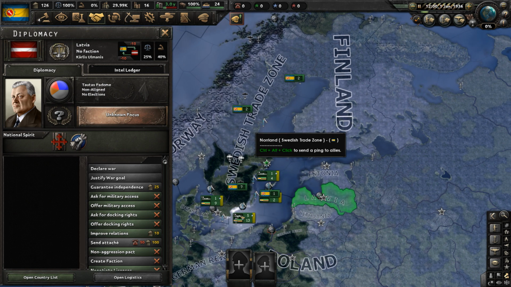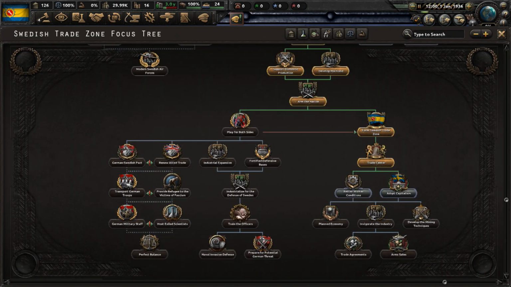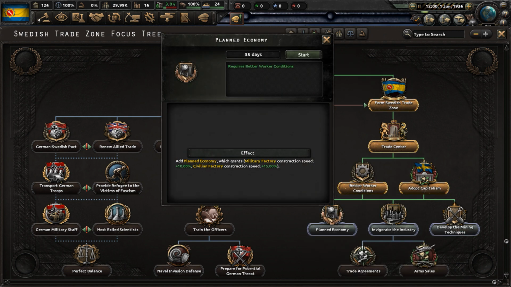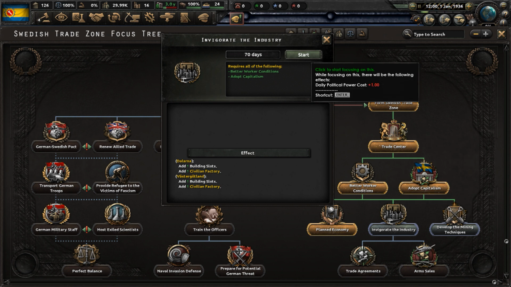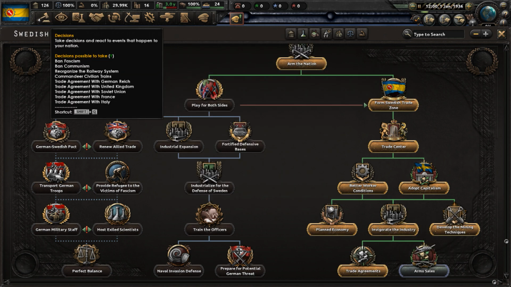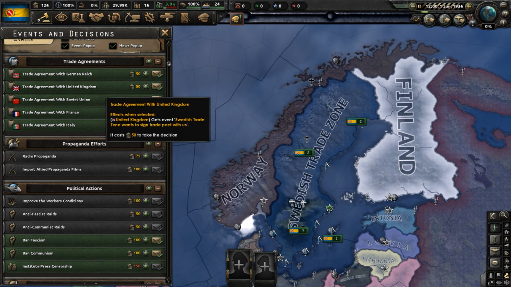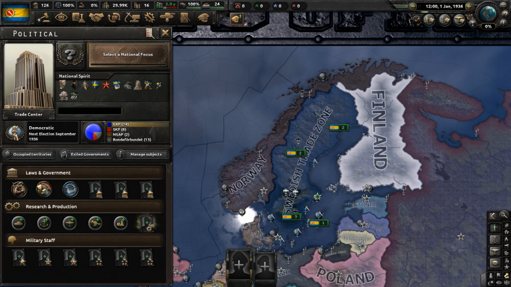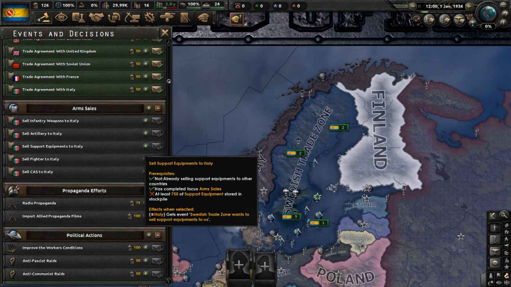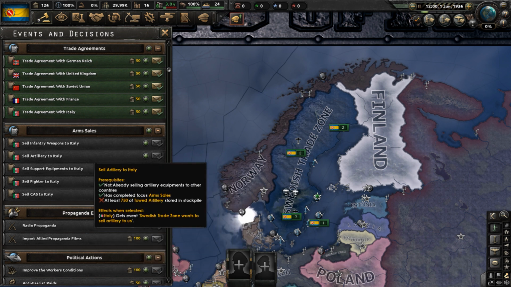I think Sweden got a little more darker blue, or were they always dark blue like that in this mod? Whatever. Now let's do the focuses. Better worker conditions, adopt capitalism, planned economy, invigorate the industry, develop the mining techniques, trade agreements, and this will give us some special decisions, all orienting themselves around trade agreements with different nations. And then we can do arms sales, and that's also going to give us some special decisions that will allow Sweden to sell equipment to other countries.